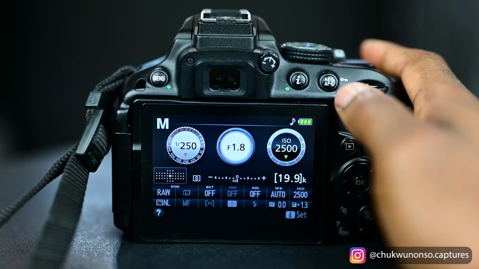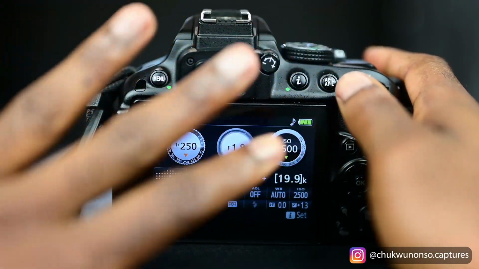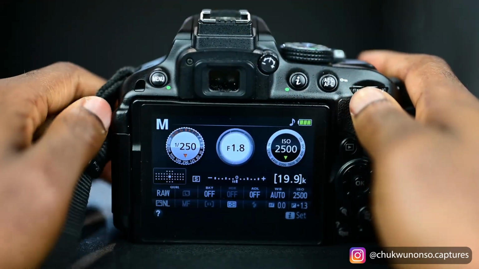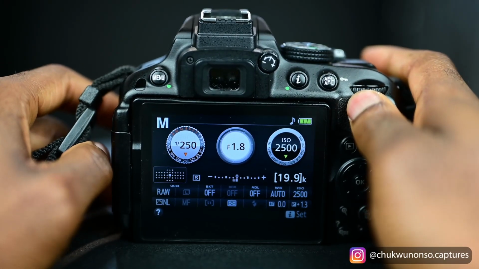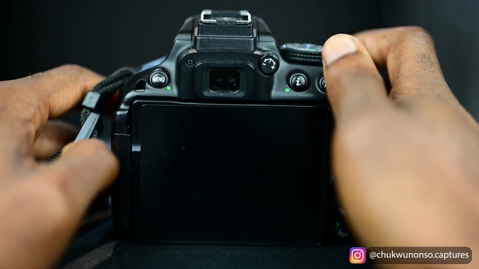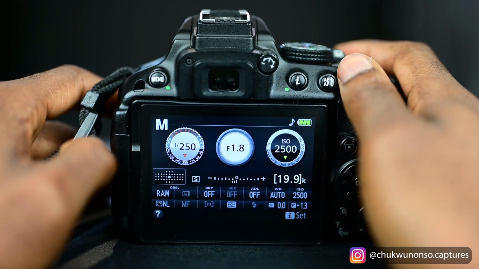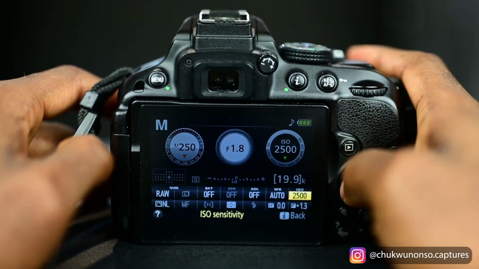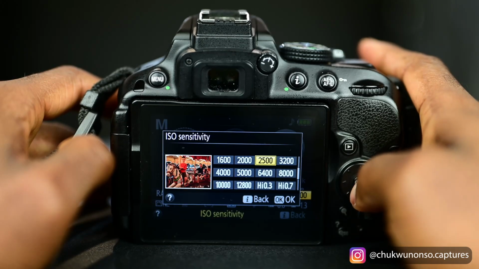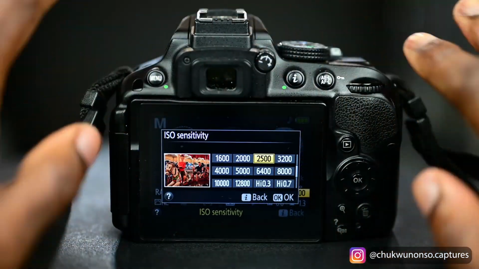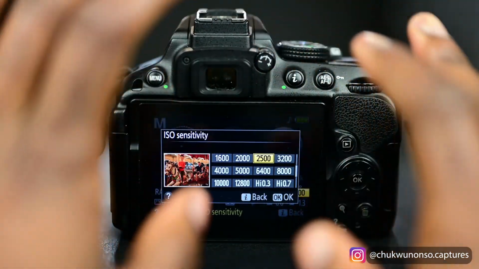This is a Nikon camera. So if you have a Canon, your screen might look a little bit different, but these are the basics of it. Now, the major thing that ISO does, the major thing that you have to keep in consideration, is that you do not want to set the ISO too high if the environment is already reasonably bright enough.